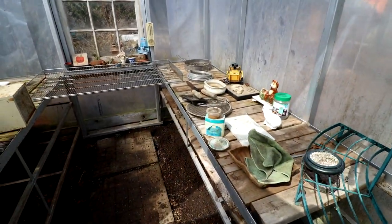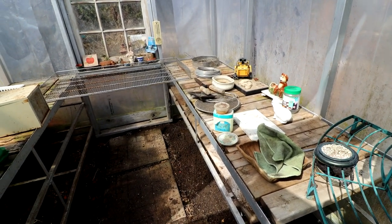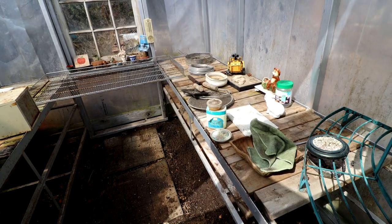So I still have a lot of stuff up here on the benches. It's kind of like a trip down memory lane. I'm finding stuff that was projects from like 4 or 5 years ago.